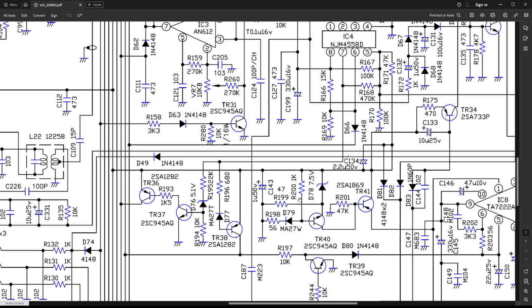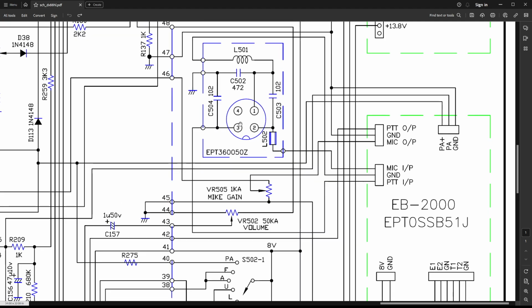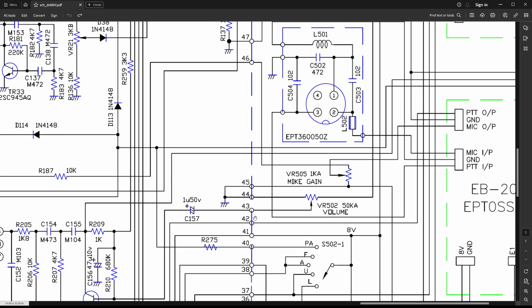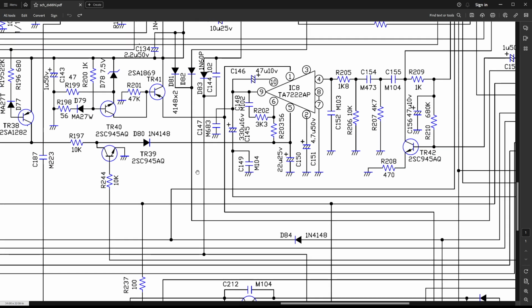But before I get into this, let's just go back to the mic jack and follow it forward. So most people know ground pin 3, radio transmits, you let it float, it receives. So in this case, it goes in, PTT input, PTT output, literally just loops through. And we end up on this position 42 on the board, which on my board it is actually 42. And we follow it around.